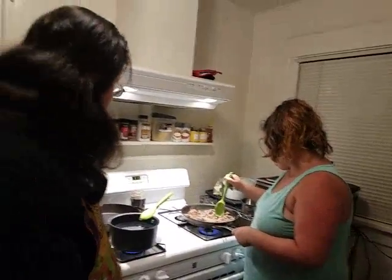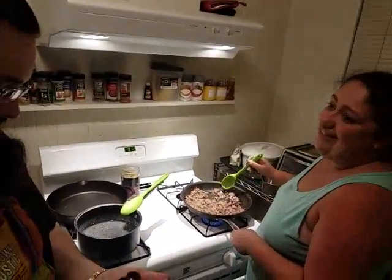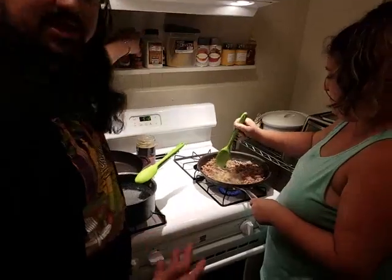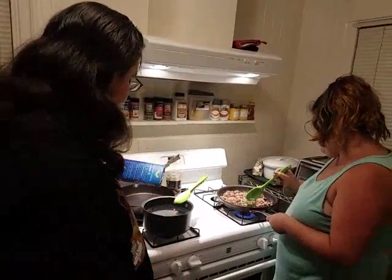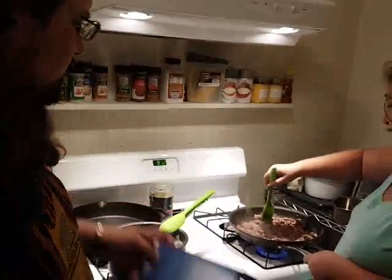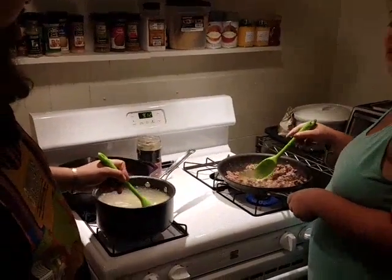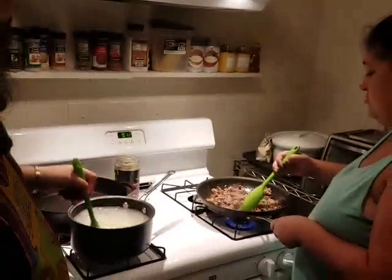Alright, so our water is starting to boil. When we get to this point, add a bit of salt — that does help the pasta not stick to itself, and it does help the water boil a little bit faster, not much. This is very greasy. This is odd because it's supposed to be leaner ground beef. Did you just buy this the other day? Whatever day I went grocery shopping last — Friday? Then yes.